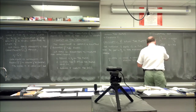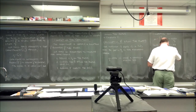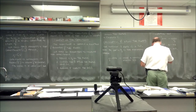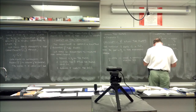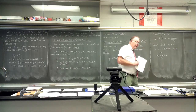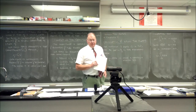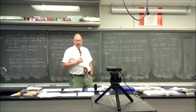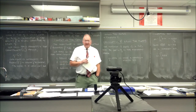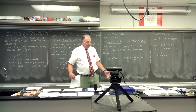And as a memory aid, we get the V is equal to the integral from plus to minus of E ds. So by integrating, moving from the positive plate to the negative plate keeps the potential positive, which is what you're really looking for. And when you ask, what's the voltage across the plate? They'll say 5 volts. You don't say negative 5 volts. Of course, you could reverse the terminals and do it the other way, but no one does that.